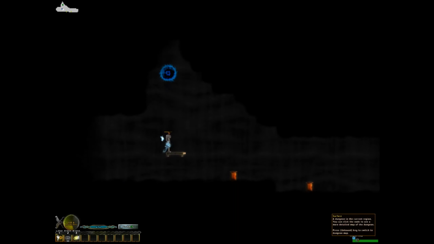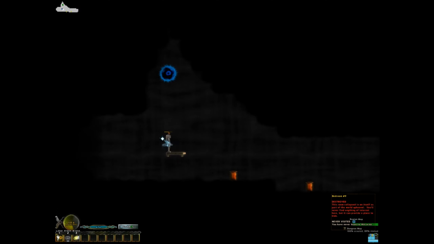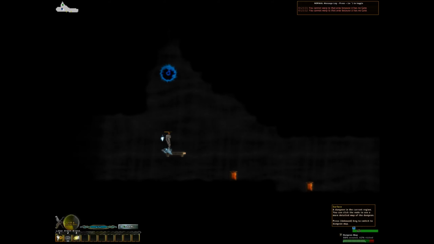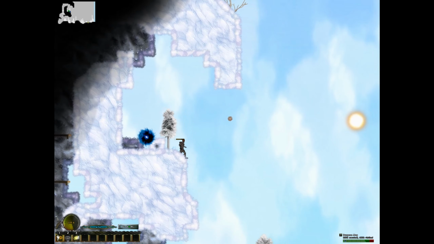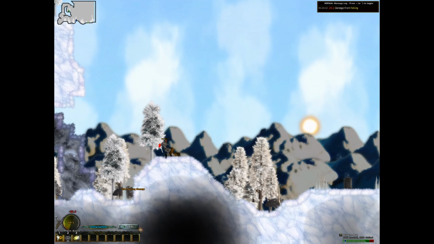So I can easily get back out to the... Warp to bedroom. Wait. Does this mean I can warp to, like, bedroom 6? No. Because it has no gate. Well, then why do that? Warp to surface area. And it'll take us straight to the gate. Yep. Which is what I expected. Okay, fall damage. Bad. Gotcha.